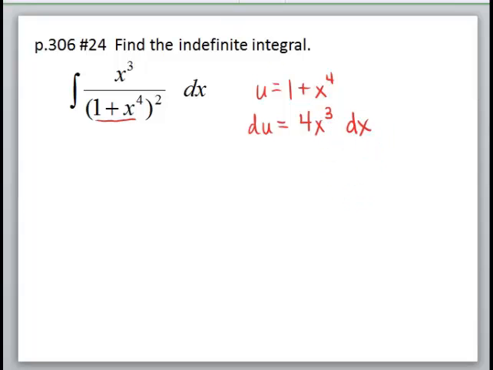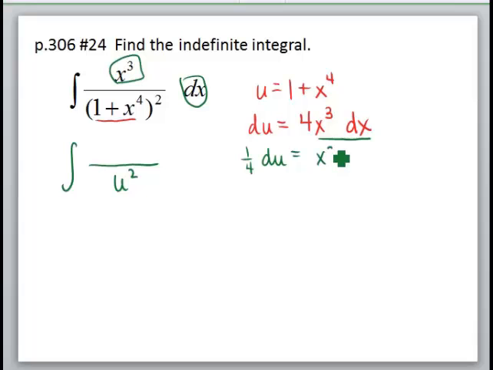Now let's see how we can start to replace these values. So right now, I'll go ahead and replace my u. So I'll write this as u squared. And then if I look at what's left, I have an x cubed and a dx. I only want the x cubed dx, so I'm going to move this 4 to the other side by dividing each side by 4. And that gives me exactly my x cubed dx. So I'll put in here a 1/4 and a du. I'm always going to put that constant out front because I can figure it out later. And what's on top of this is just a 1.